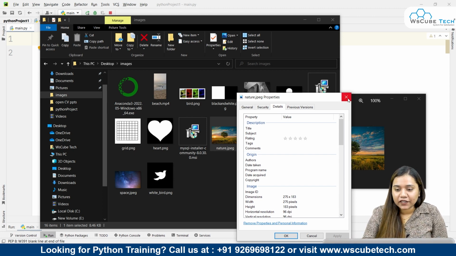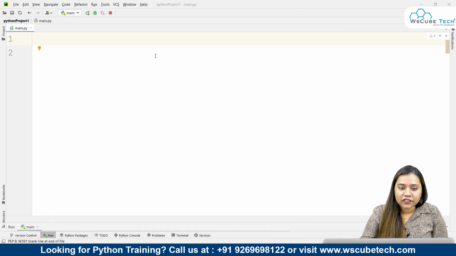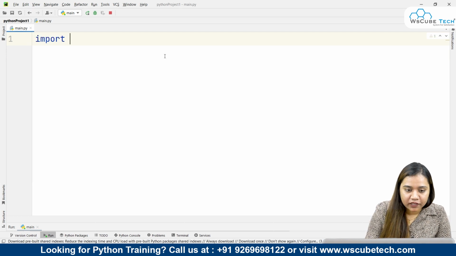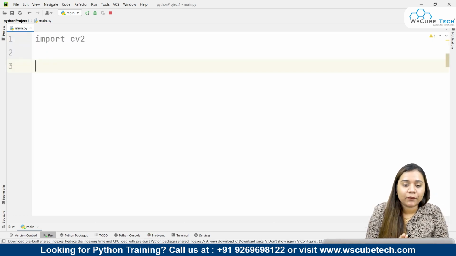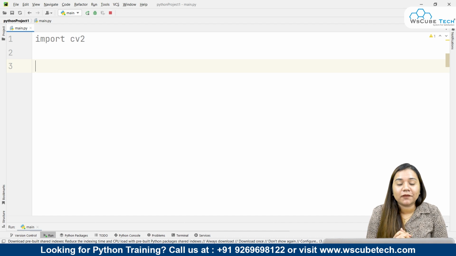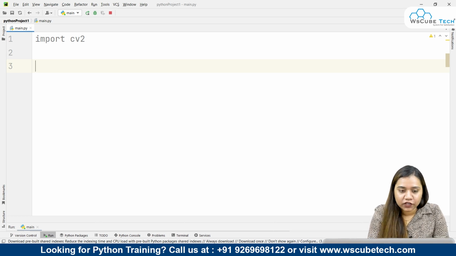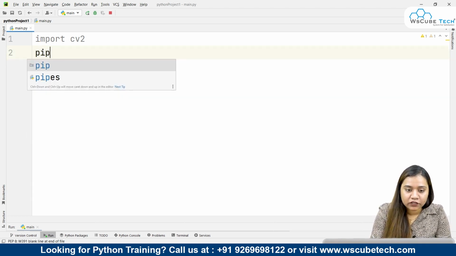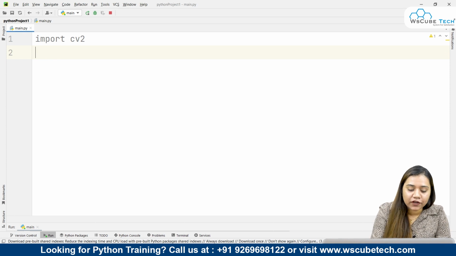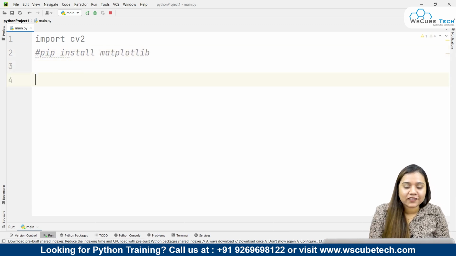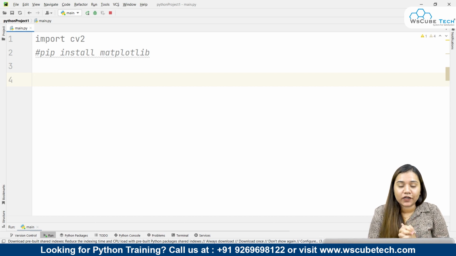To make it a little bigger, first of all, let's import our modules. I'll be importing CV2. Also, I will be importing matplotlib. Matplotlib is another amazing library in Python which is used to plot bar graphs. Also, it can be used to work on images. So let's go to command prompt. For me, it's already installed. I'm just giving you the command here: if you go to command prompt and write pip install matplotlib and press enter, matplotlib will get installed on your computer.